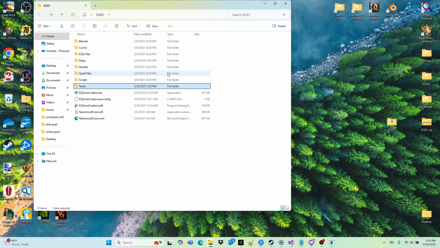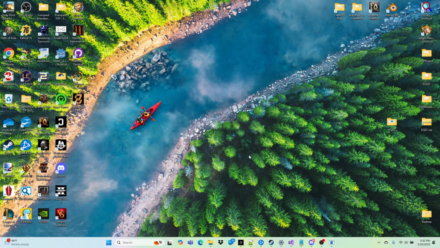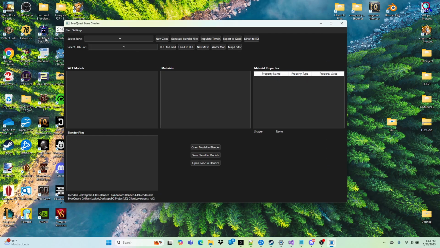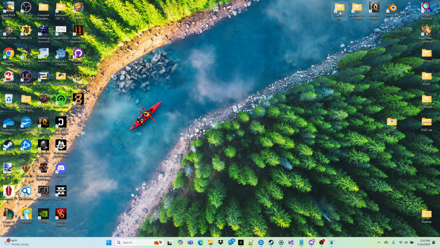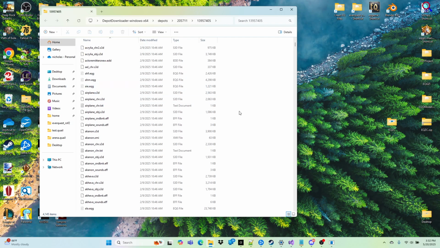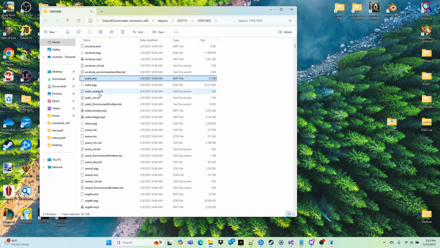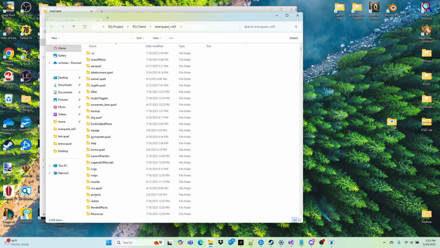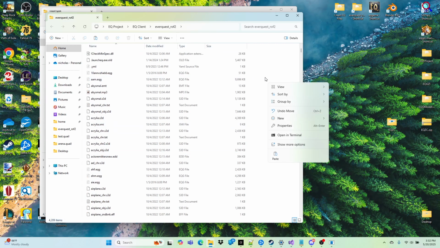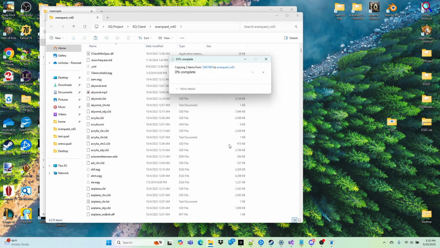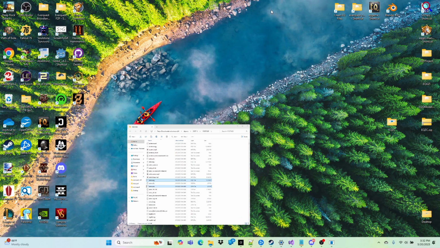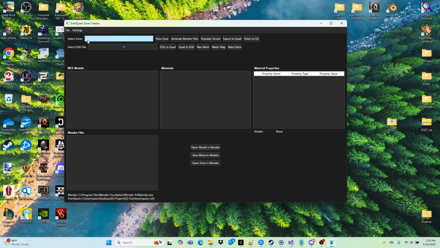Okay. So that's kind of a rundown of the program. I'll real quick demonstrate just grabbing a zone. Let me make sure I get a clean copy. I'm going to use the arena just because it's a fairly small zone without a lot of models. So I've got a clean EverQuest copy here. Find the arena. Okay, make a copy. Go into here, and I'm going to paste that in. So there's a clean copy of the arena.